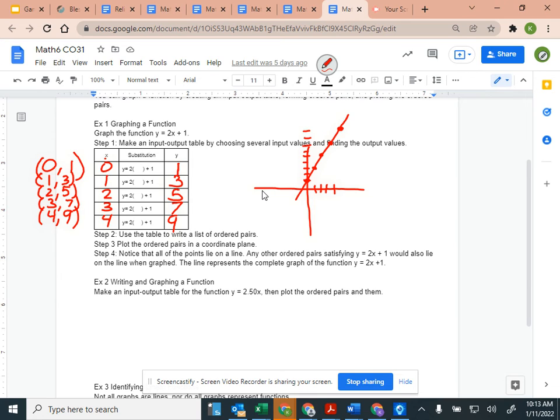Non-linear, remember, has that goofy shape to it. If it's goofy like that, there are 2 y's for 1 x, then it is not a function. So if it's that goofy shape, looks like a C or a backward C, not a function. If it is a U or an upside down U, it's a function. If it's a line, it's a function. Linear means it is a straight line. Non-linear means it's not a line.